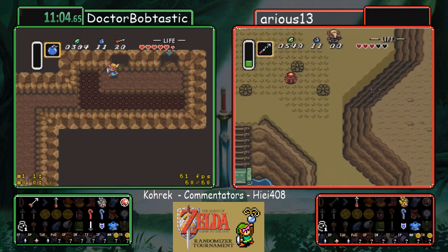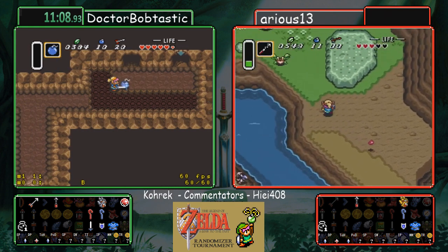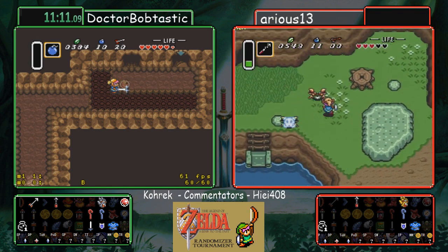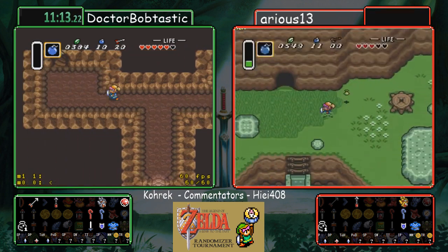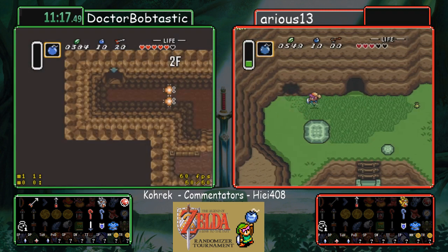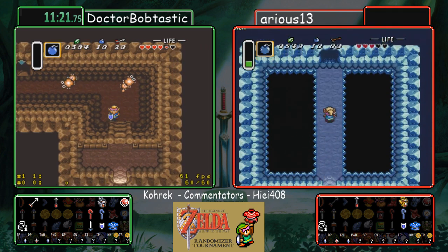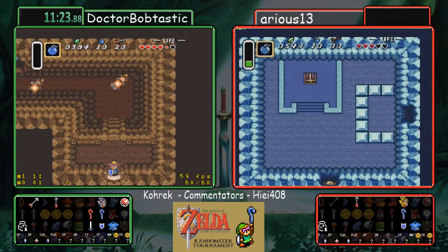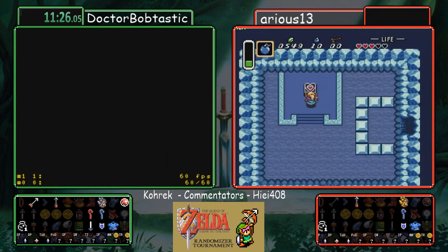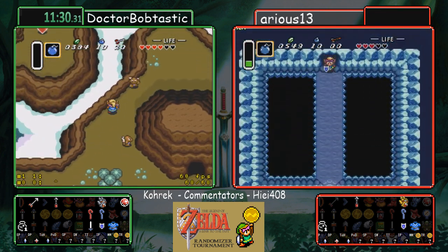Alright, look at this. He's going to head to Ice Rock Cave. What do you think is going to be held in Ice Rock Cave today? Probably just $20. $20. Ah, a little piece of love, though.